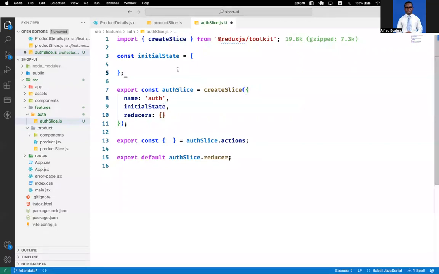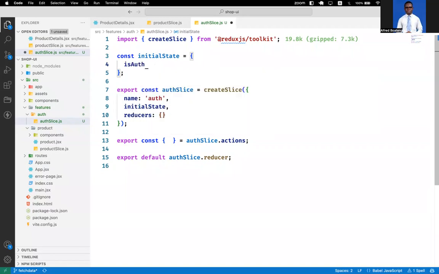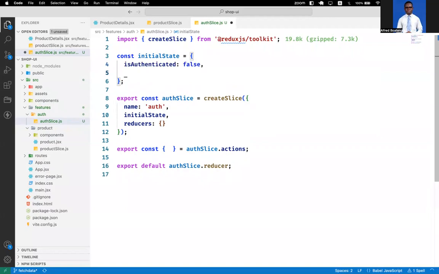All right. First of all, let's talk about the initial state. So what is going to be the initial state? The initial state is going to be, first, we'd like to check if the user is authenticated, right? We'd like to see if the user is authenticated. So first, we can say isAuthenticated. Let's set it to false.